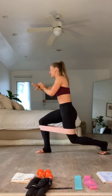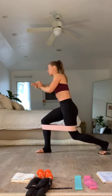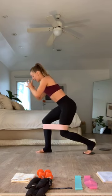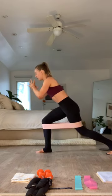15 seconds right here, come on. Push into it, drive into it, breathe it out for 4. Full range in 3, 2, 1. Full range, push it back. Slowly draw it in, hold. Dig through that front standing leg. Pull that core up and in. Good, you guys, you're here.